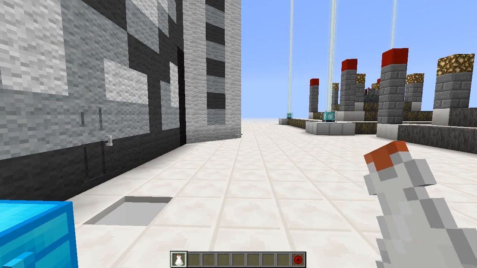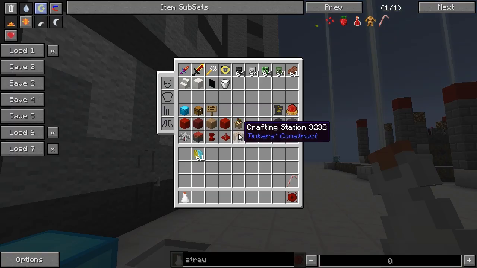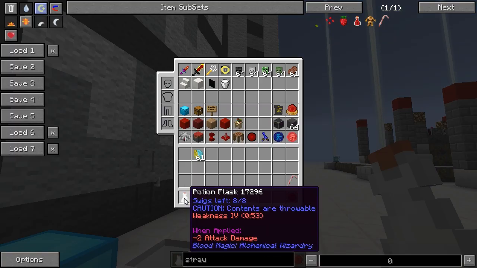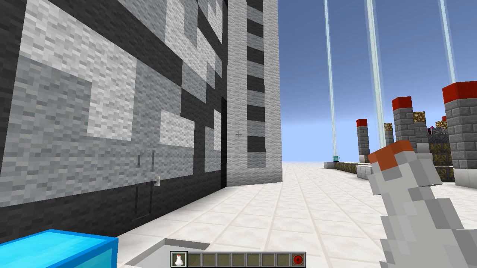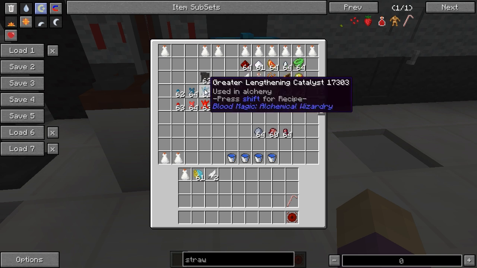And basically, I have 8 throws in one bottle. And then I can just take it back to my alchemy set and rebrew it. Let's do another one. Let's grab a flask. We've got our binding agent. I'm going to get a feather. Actually, I'm going to do 2 feathers.